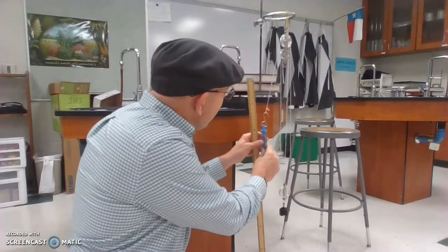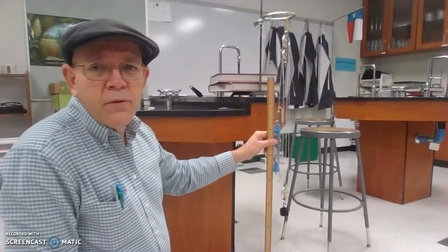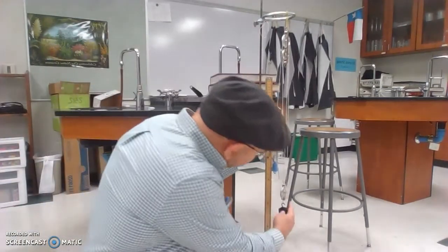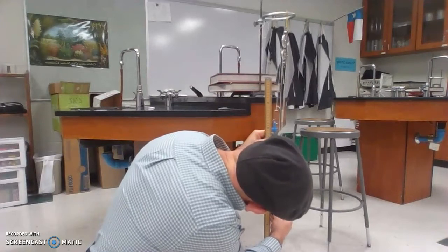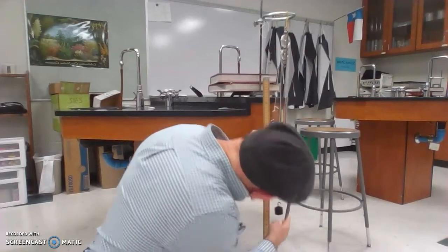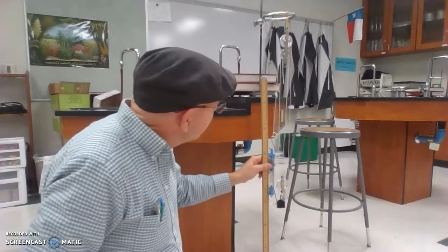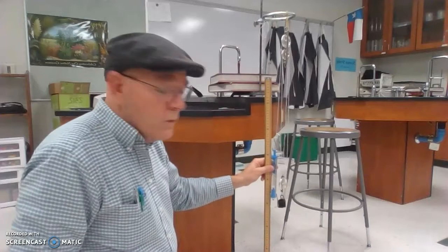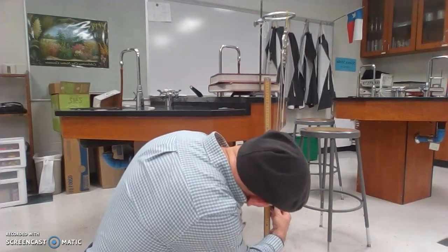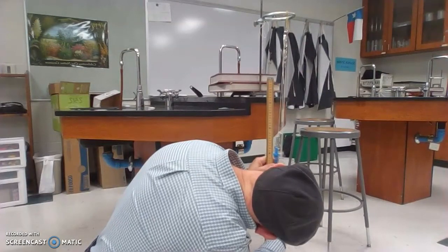All right. Now, if we're going to do our distances, let's get ready for that. I am going to start at 0.200 meters for the beginning distance for the scale, which means the beginning distance for the weight is about 55.2, so we're going to say 0.552 meters. Now we're going to move this one down to 30, so that makes it 0.300 meters for the scale, and that brings us to 51.8.